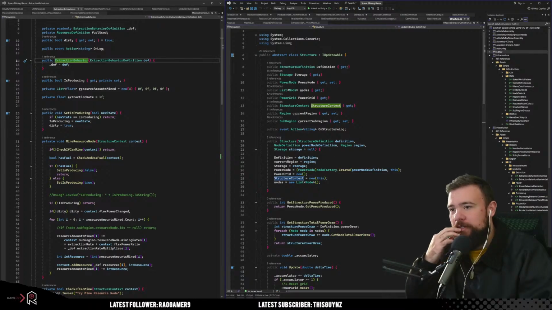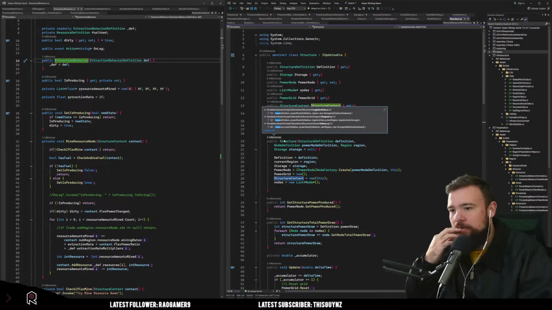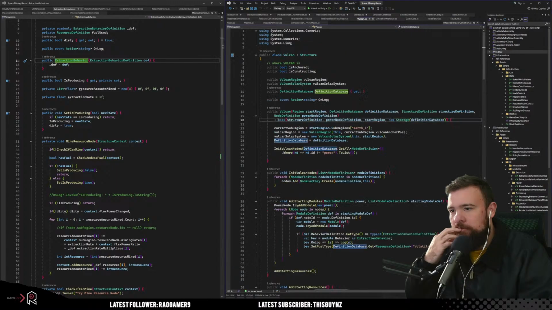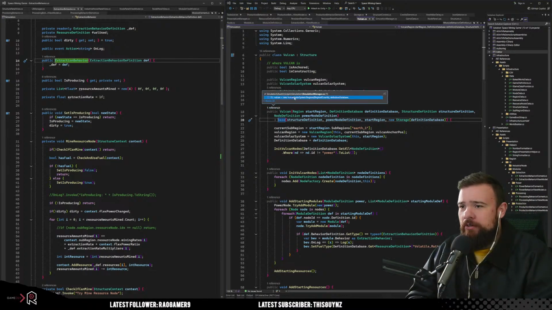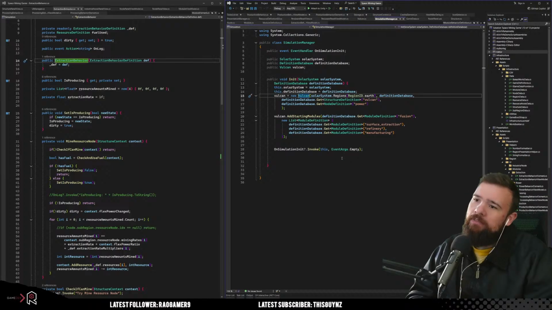Yeah, okay, so this is a little bit awkward. So we need, when we create a structure, yeah, okay. When do we create a structure? So Vulkan is created. I think that's the only structure that ever gets made. And it requires a definition database.